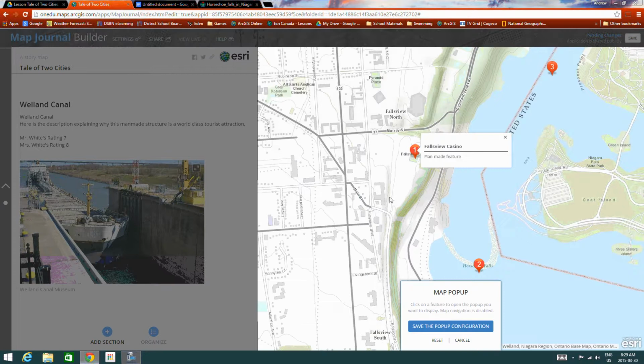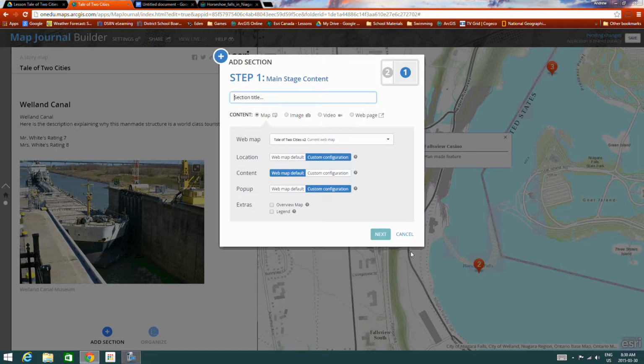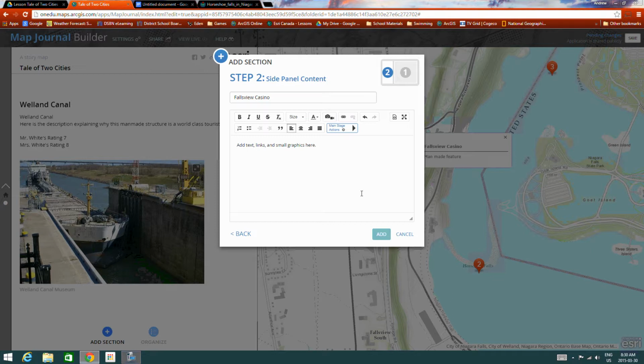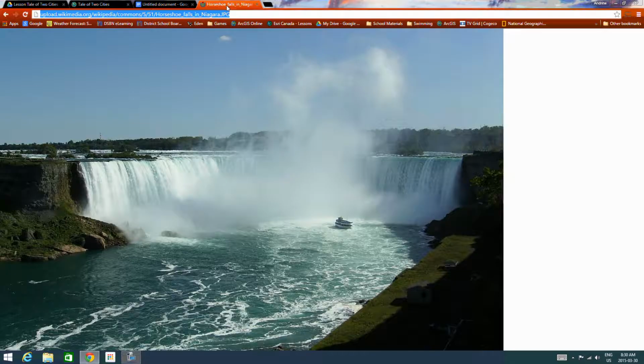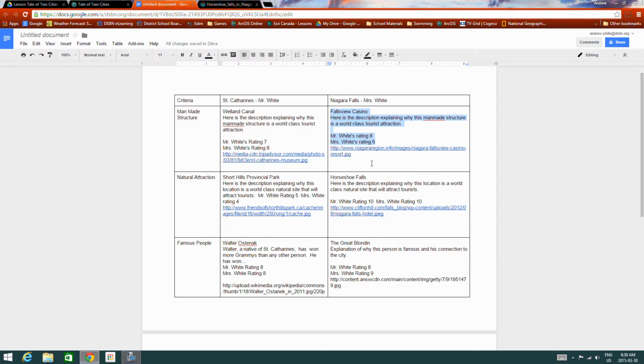I'm going to save the pop-up just that there's a couple of different things here, so I want to make it clear that this is the spot you're supposed to be looking at. Oops. And now we want the image.